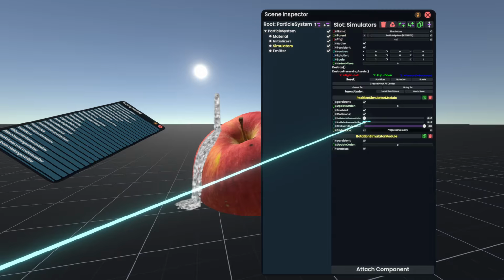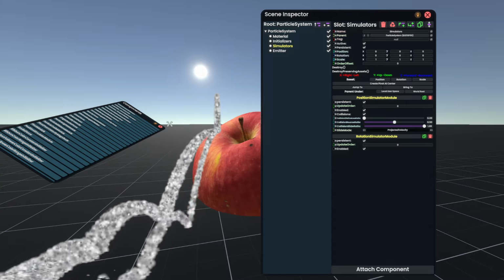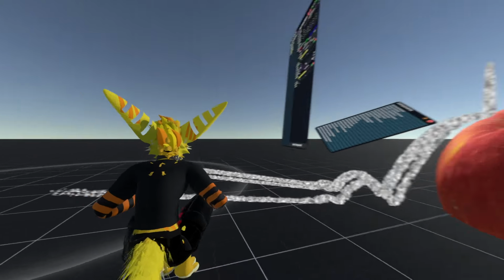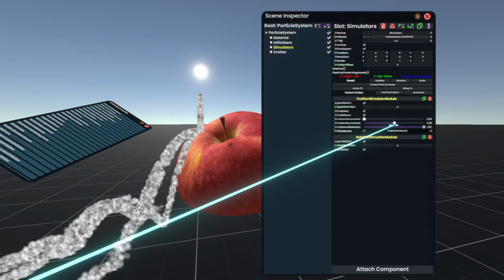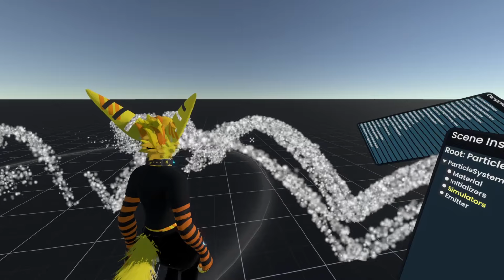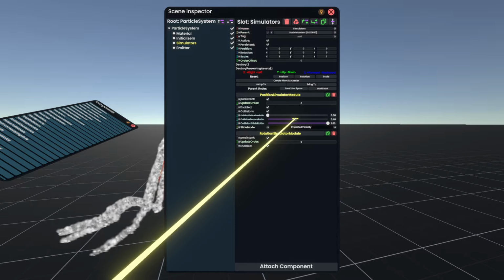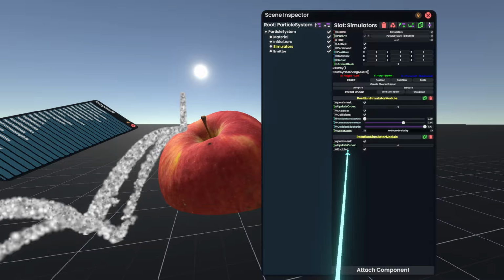So if I go here and make them bounce a bit, you see they will kind of bounce, but as they lose the bounce velocity, they'll actually keep sliding. So these two also combine in interesting ways. You can make it fully balanced, and the slide doesn't make a difference because the bounce is responsible for all of the velocity redirecting, but there are interesting ways to combine the two of them.